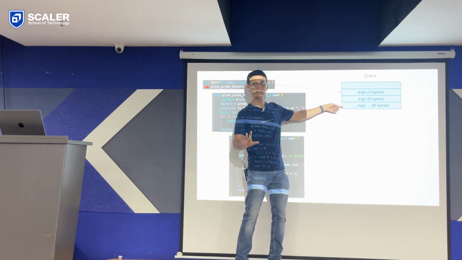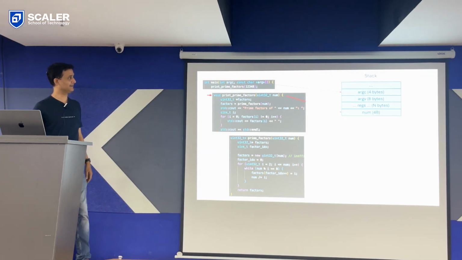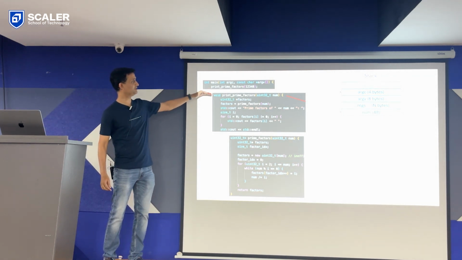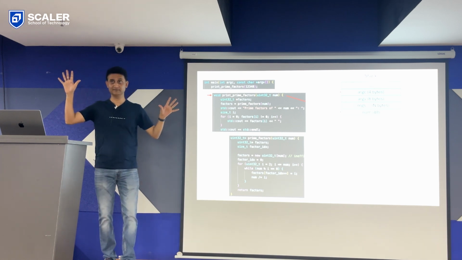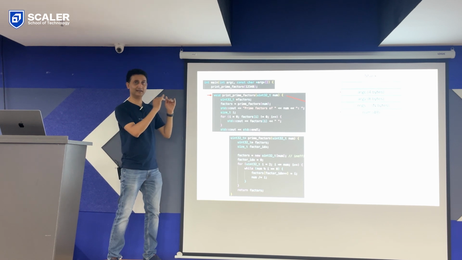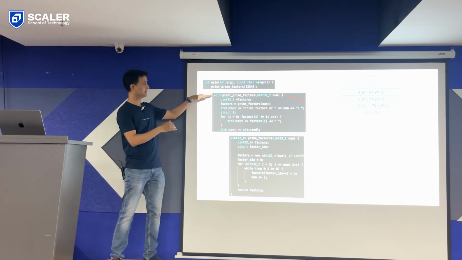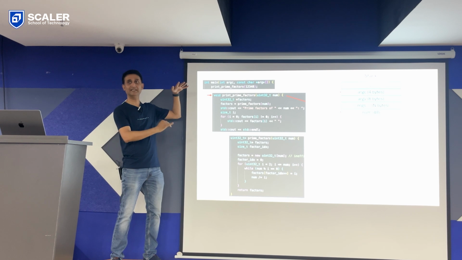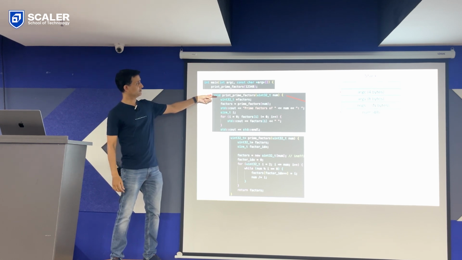Make sense? So the main function ended up pushing some of its registers onto the stack, and then did a jump to this address. Remember, CPU can deal with only addresses, no names. How does the CPU know what address to jump to? It was coded right into the machine code instructions by the compiler, because the compiler knew what the functions are, so it determined addresses for those functions and put them into the executable file. So we did a jump to print prime factors.